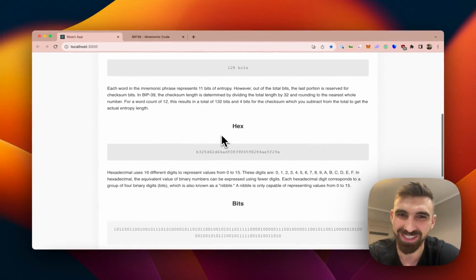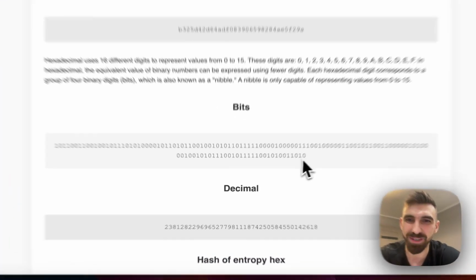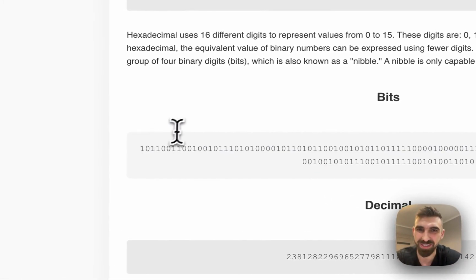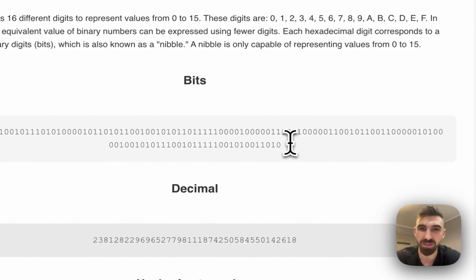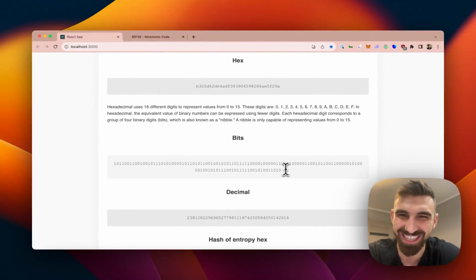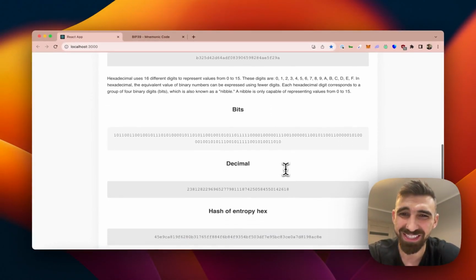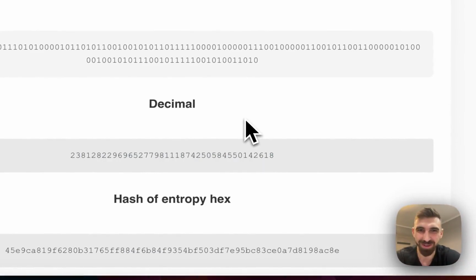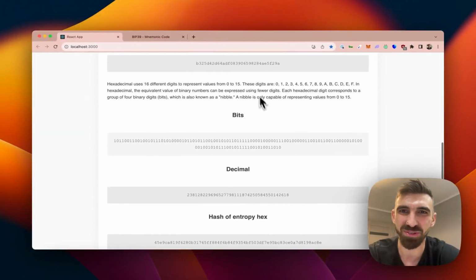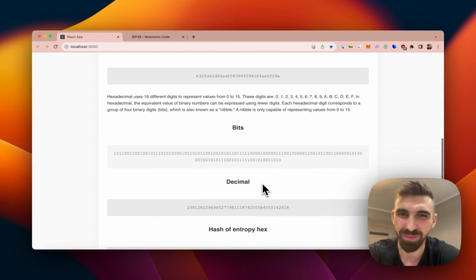The very beginnings. Now here I'm representing it to you as bits. This is exactly the bits of the entropy that we're going to use. Isn't it cool? You can see it. And finally, this is the random number. Here's your number. So this is the beginning, shown in 3 different ways, of your seed phrases.